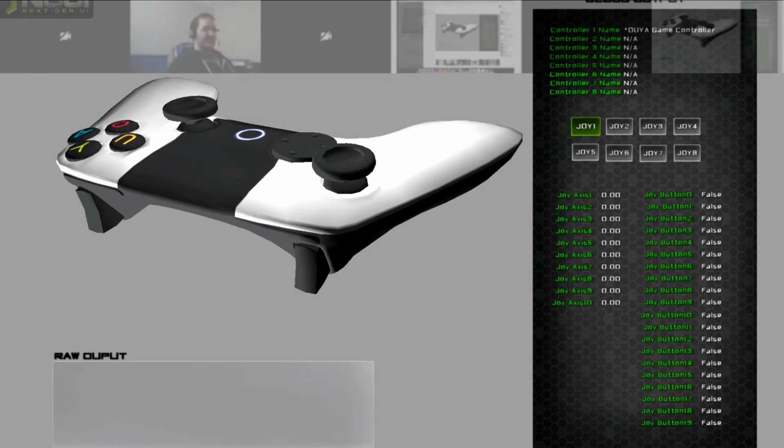You mean the X? Yeah, on 360 it's X, on Ouya it's a U. Right. So currently it's mapped to the B button on the Xbox controller, so the complete opposite.